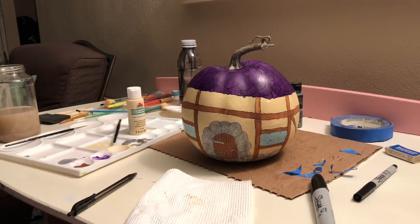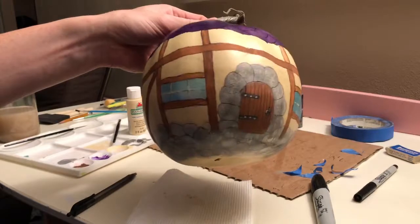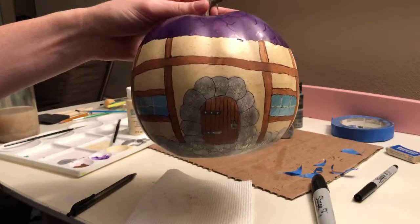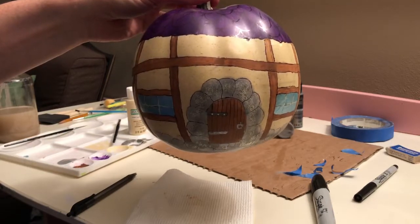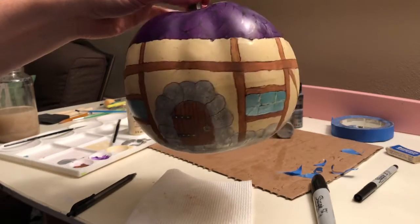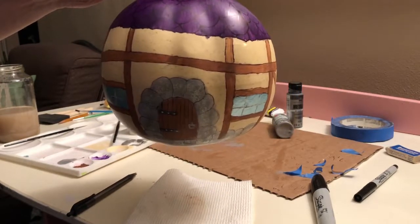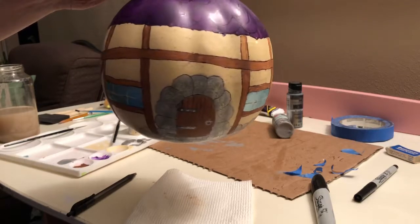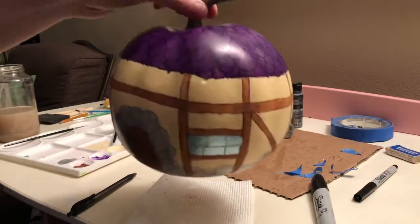Okay, so here it is, the finished product. I could potentially put some more details on this, like some greenery, some ivy or vines or some bushes or something like that, but I'm hesitant to do that because it kind of looks complete at this point. And I think if I was going to do that, I'd probably want alternate terrain just nearby it anyways. But here's the entire product.